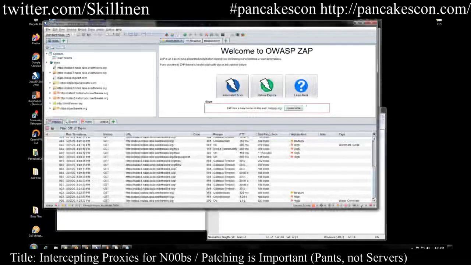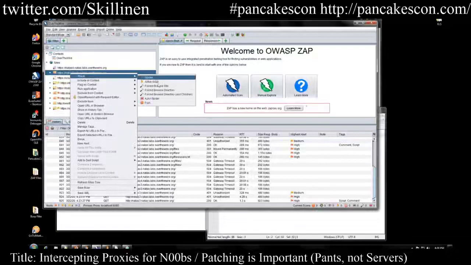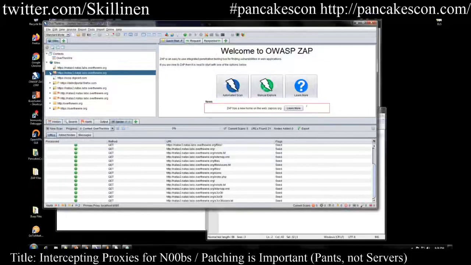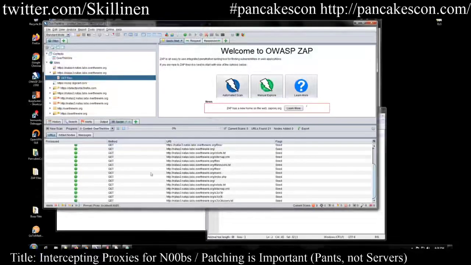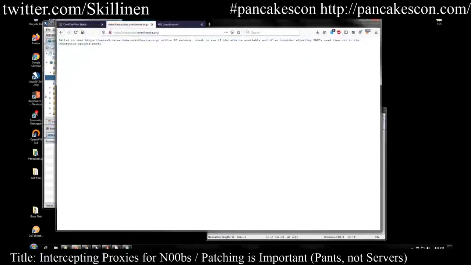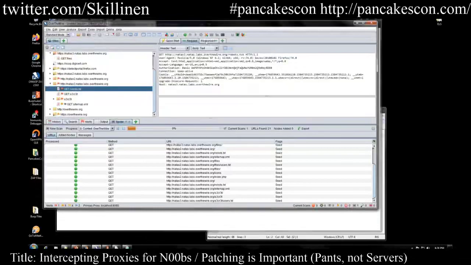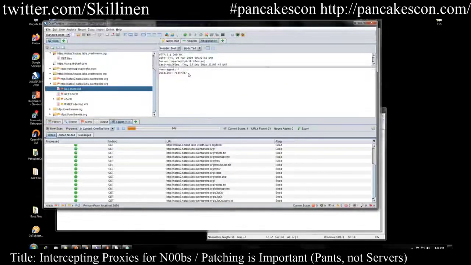So let's jump over into Zaproxy. We can see here that we did a get, and we can actually do an attack and spider this page. What that will do is follow every link, look in every nook and cranny this can actually find. And we can see that some things have popped up here. So we have a robots.txt. This tells various robots, hey, don't look in these directories.